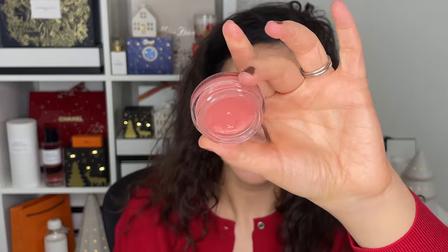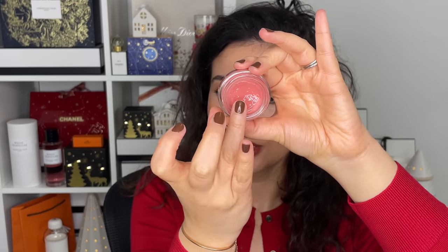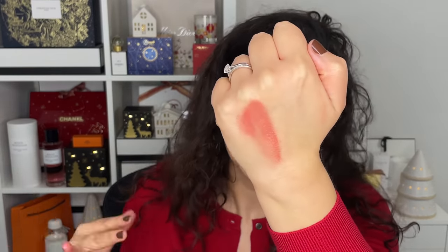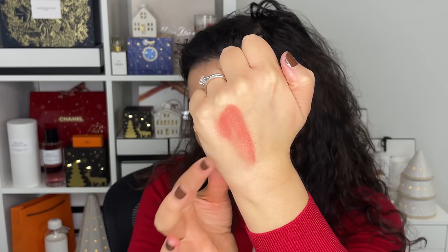Before we move on from the lip category — this is technically a lip and cheek product, so it fits here. This is shade number two, Healthy Pink. It's a lip and cheek balm so you can use it on your lips or apply it as blush. This is basically a your-lips-but-better in a pink. Sometimes I use it as a treatment first, very generously, and then wipe off some of the buttery excess by the time I do my makeup — or I wear it as a lip color on its own. I actually love a nude lipstick. I used to think I didn't, but I was wrong. I also bought one that's more of a red but I don't love it as much as Healthy Pink.